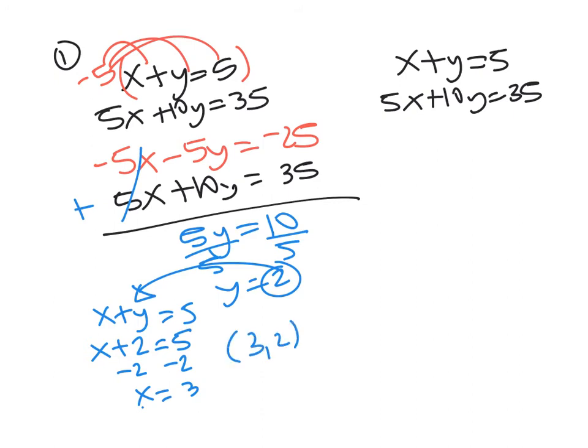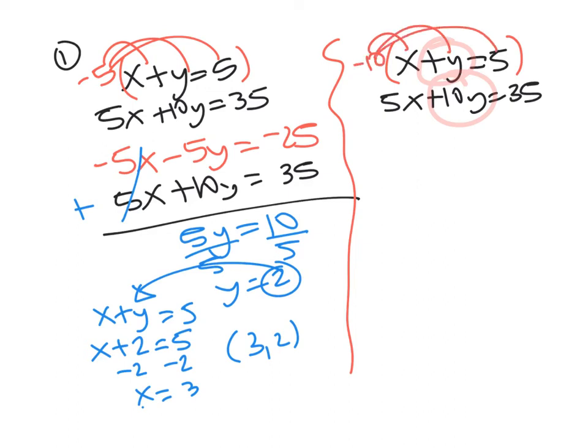Now, if you did it by eliminating the x's, you can just fast forward this video to the next problem. If you did it by eliminating the y, I'm going to show you how to do that right here. So same thing on here. If I want to get rid of the y's, the second equation has a positive 10y. So the opposite of that is going to be -10. So I'm going to multiply this whole thing by -10, and distribute it to everything. So -10 times x is -10x, -10 times y is -10y, and then equals -50.